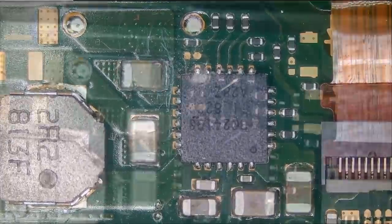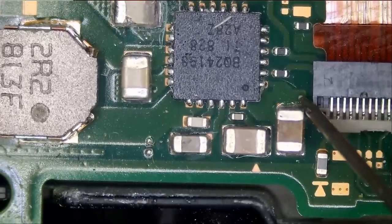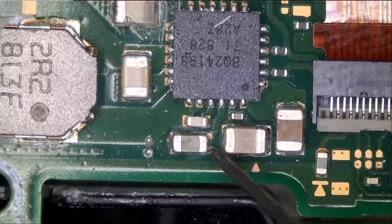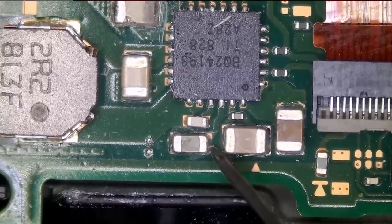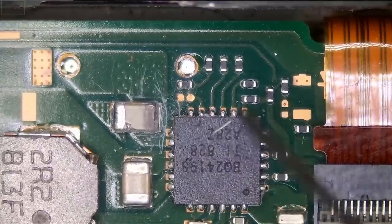And look at that. We already see a capacitor that does not look good, but that does not mean that the cap is not good. Let me do a quick measurement here in diode mode. 0.49 voltage drop. That's good. Good. Good. Good. This cap is connecting with the chip and we have a short. It's either the cap or the chip.